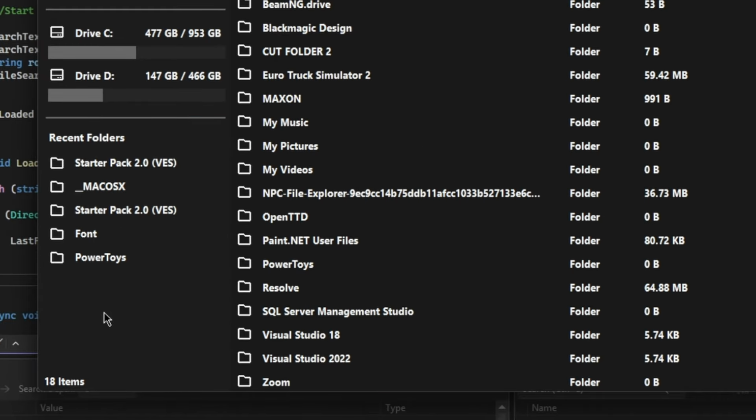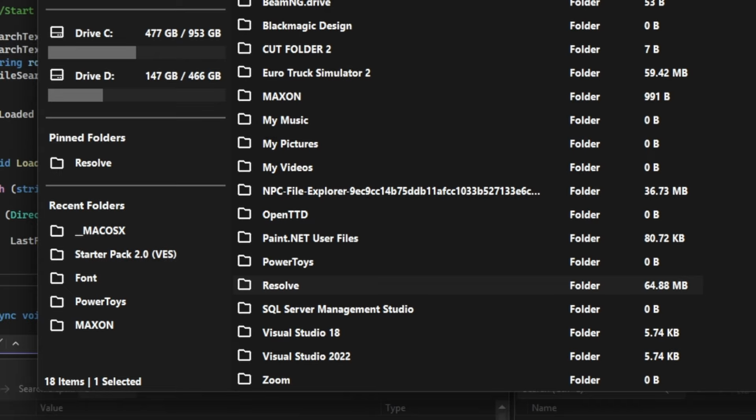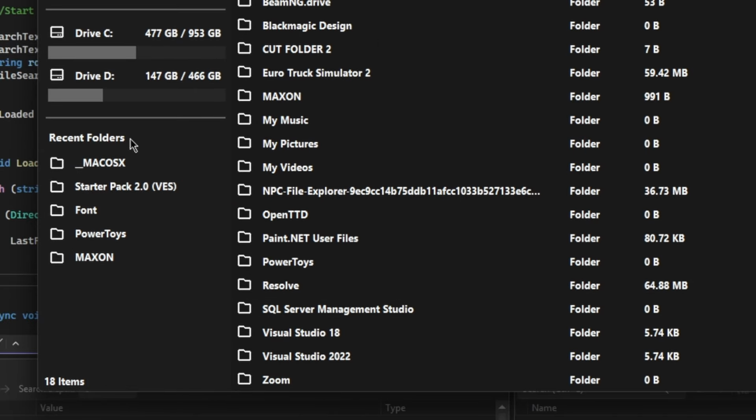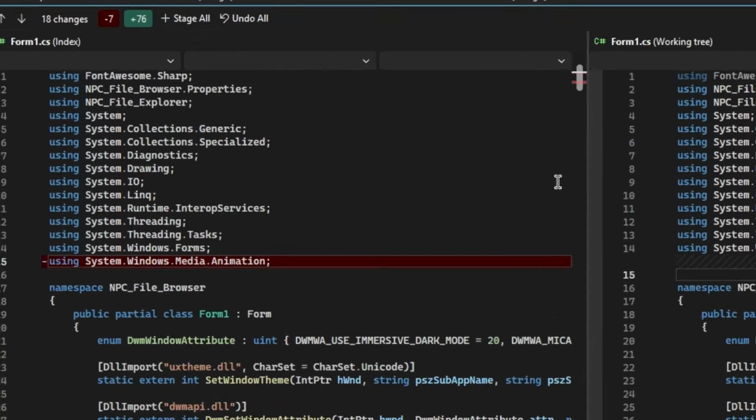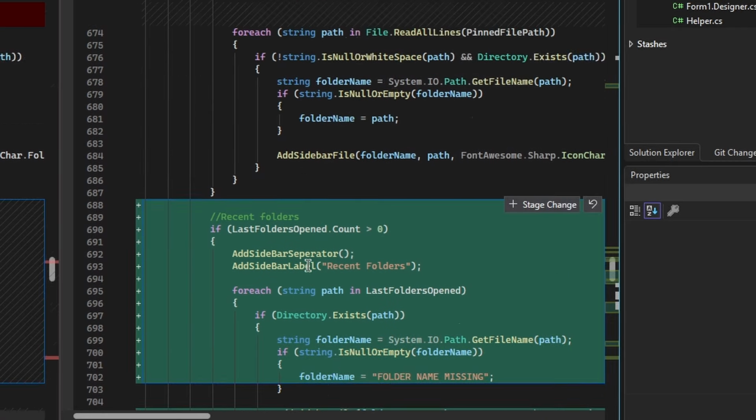And here is our wonderful updated sidebar. We have our recents, we can open a new folder and it pops up here. You can also notice the labels indicating what is what. Finally, I made it so that when pinned or recents are empty, they don't show up. Nice. Why would I distract the user with something which is useless? And this final feature added a massive 76 lines of code. Yikes.